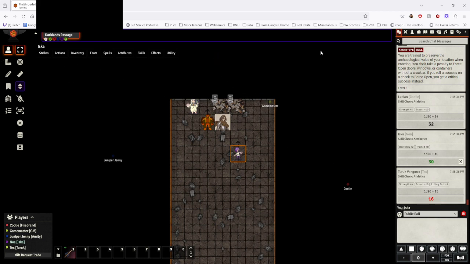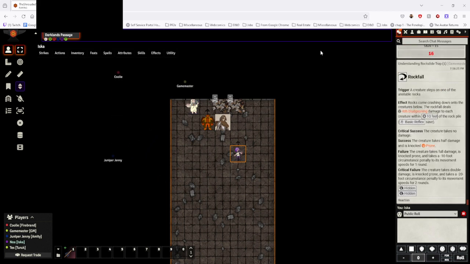Lucian, you do an amazing job. As you're clearing the rubble, you notice it's stacked in a treacherous way, where if you remove one of the pieces of rock, the others could come crashing down. And right as you notice, Turek removes that piece of the rock, and it causes basically a landslide coming down towards you, Turek. So I am going to need a reflex save. Rocks fall, everybody dies.